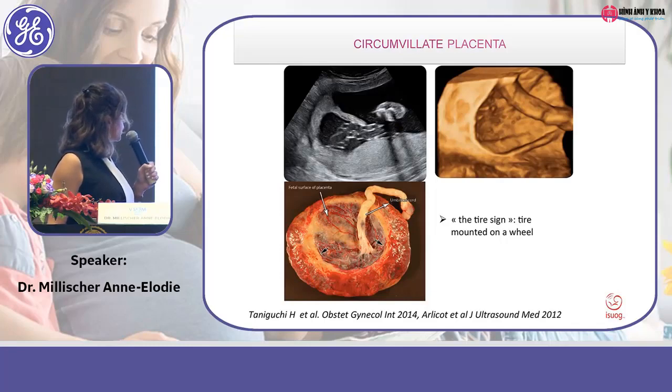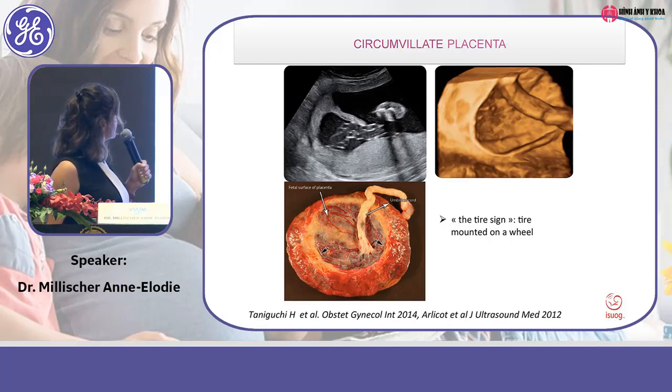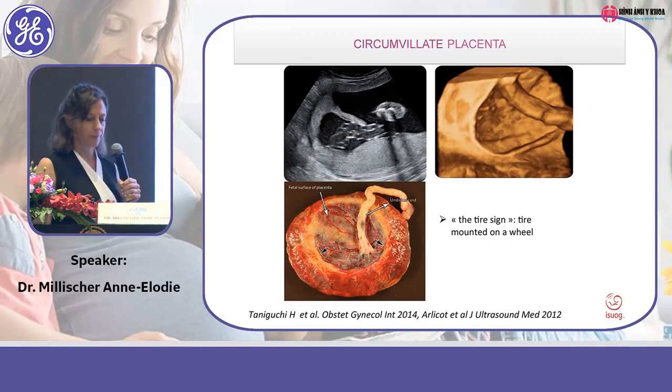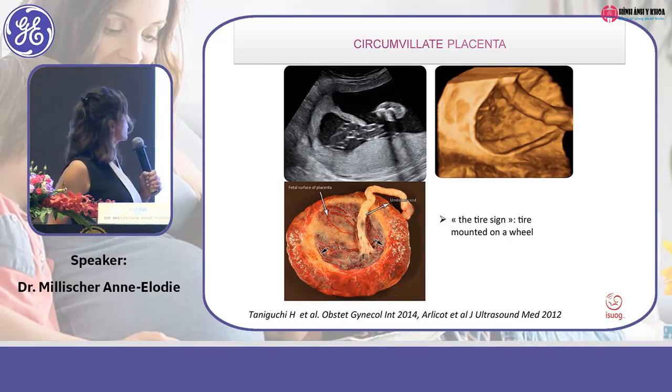The typical pattern is described by the tire sign, which means that the placenta is rolling up like this with hypertrophy edge in this placenta. Và trên cái bánh nhau mà khi mình lấy ra ngoài các bạn sẽ thấy được cái dấu hiệu là cái hiệu vỏ xe, tức là cái vòng tròn ở ngoài đó mình thấy đó là cái vỏ xe, còn cái ở bên trong cái bánh nhau chính đó chính là cái bánh răng của cái bánh xe đó, nó giống như hình một cái bánh xe hơi vậy đó các bạn.